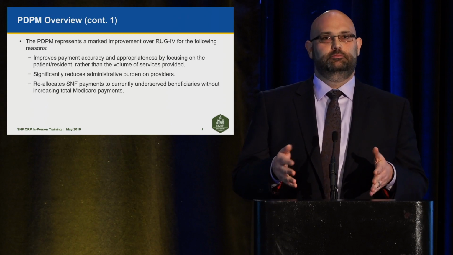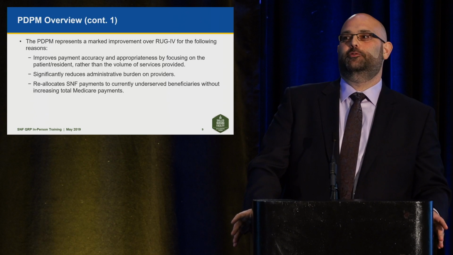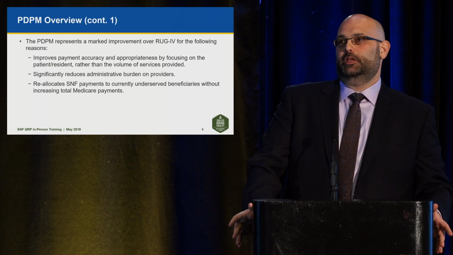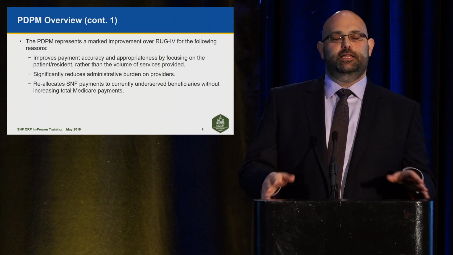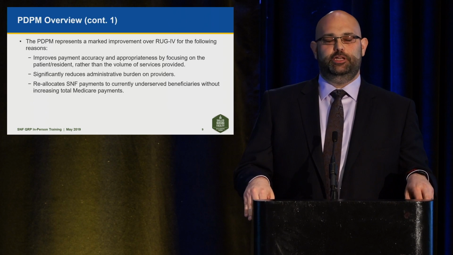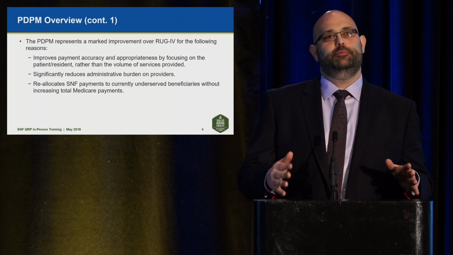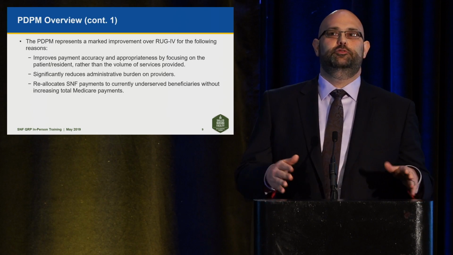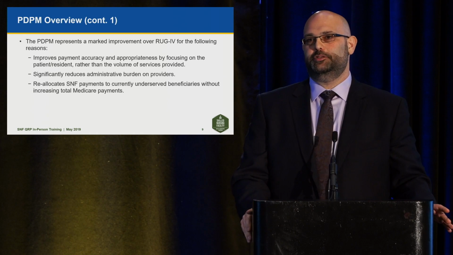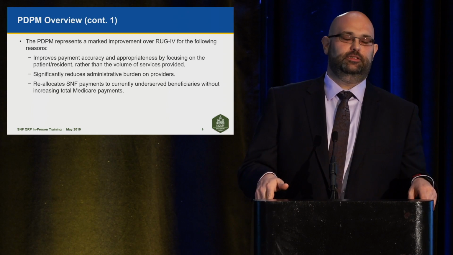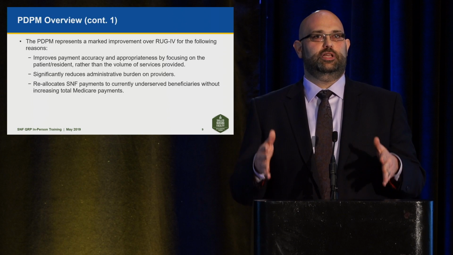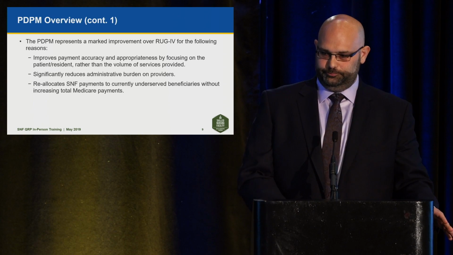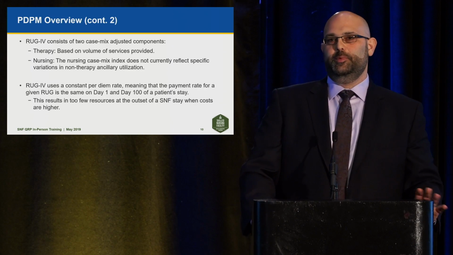So currently, about 93% of days are paid for using a therapy group. We want to see that change. And one of the ways that PDPM will change this is that it shifts that $36 billion around and moves it more toward the medically complex patients that are having trouble getting into the facility, and less toward those just high rehab patients. Now we'll talk about how it's going to do this.